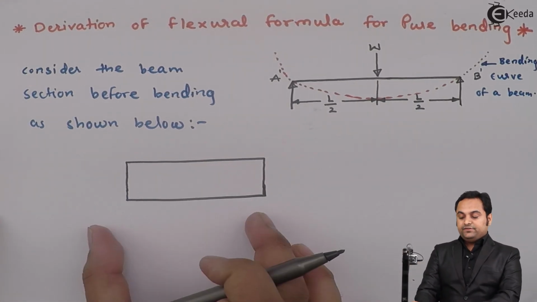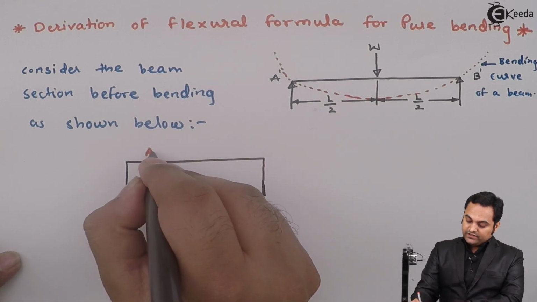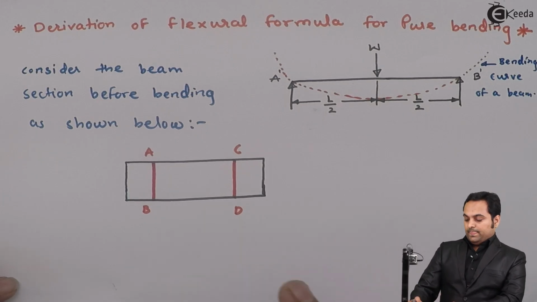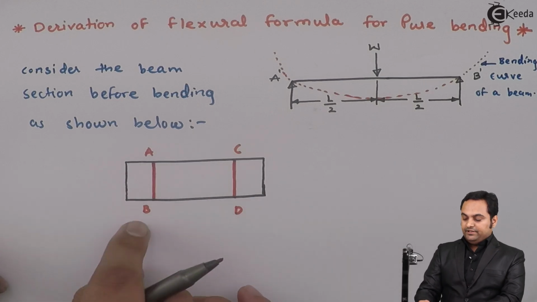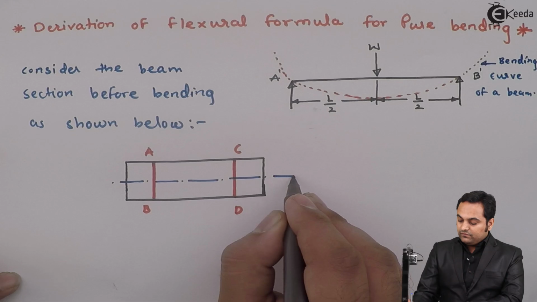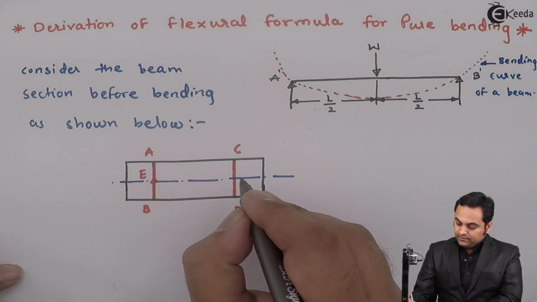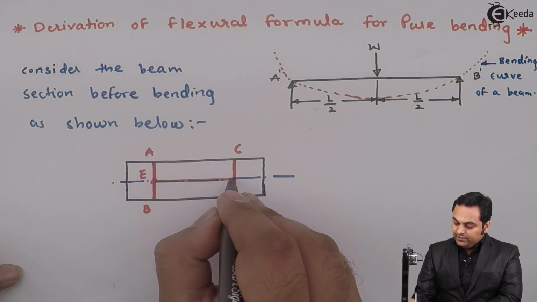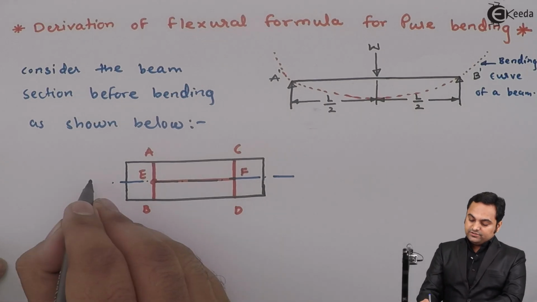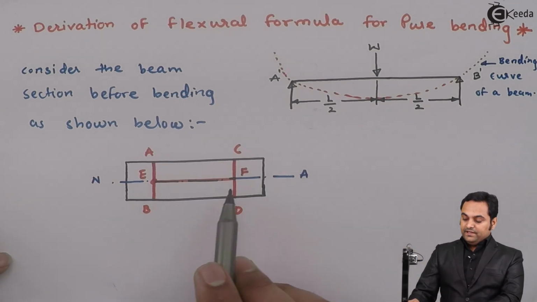Now after this, here I am considering a portion of a beam. On this I will take two sections, one is section AB and the other is section CD. Here I have taken a part of that beam, and in that part I am taking two vertical sections. Next I am drawing the center line for this beam. On this center line I will mark a layer joining AB and CD, and this layer is called EF, and the central axis which is passing through the beam is also called the neutral axis, denoted by NA. So I have taken the section of this beam which is before bending.